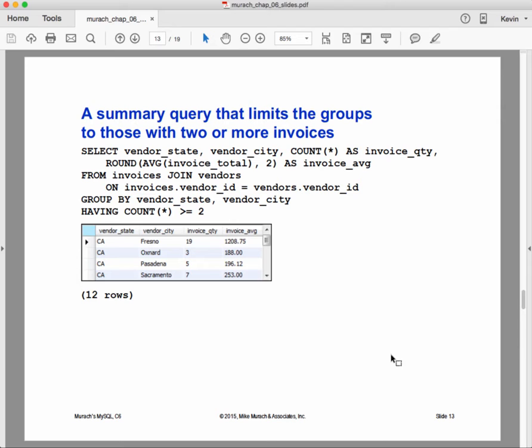Okay, so we don't want the small players there. Maybe the same kind of thinking as to why we're doing the query, but we want to get the noise out of the answer set. We don't want to see the vendors that have less than 2 invoices.